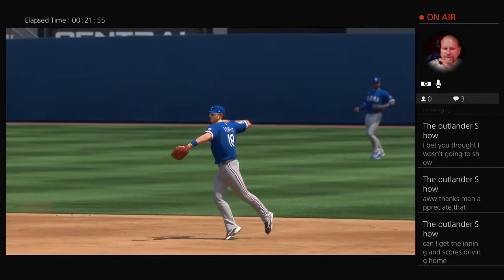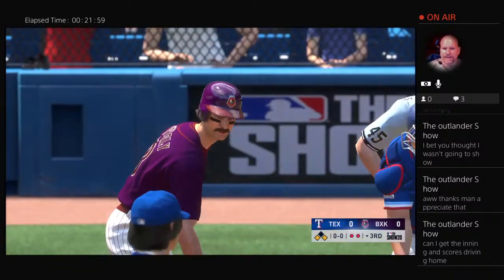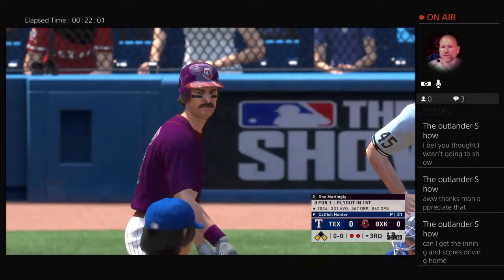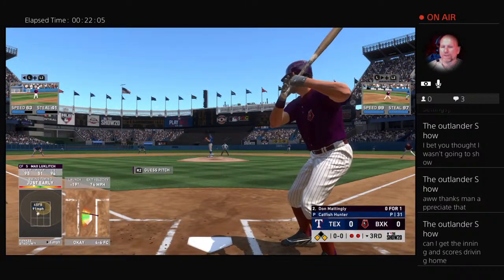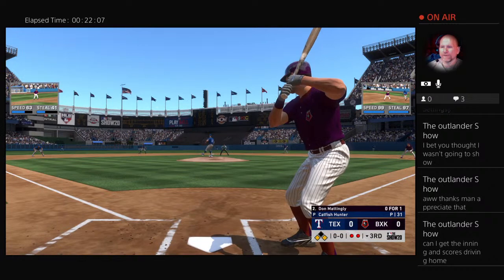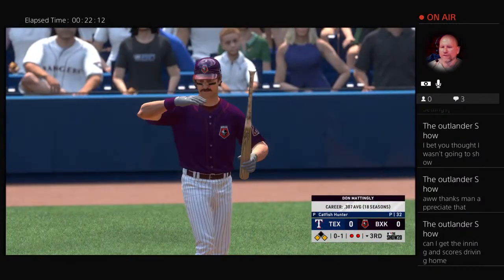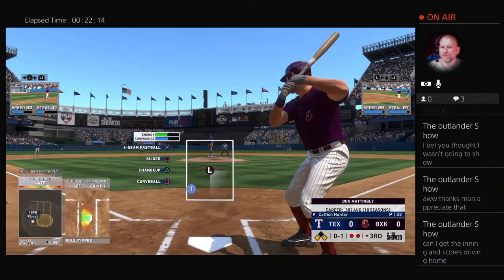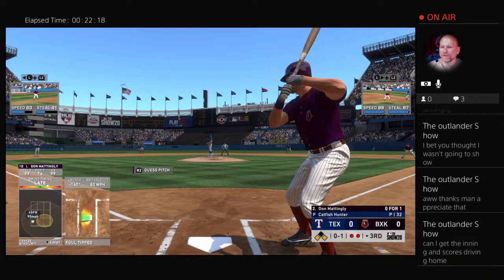Can I get the inning and scores driving home? Yes, you can. So it is. There is no score here in the Bronx. It's the bottom of the third here in the Bronx. Don Mattingly fouls off the first pitch for strike one. So no score here in classic Yankee Stadium. Runners at first and third and 2 away.